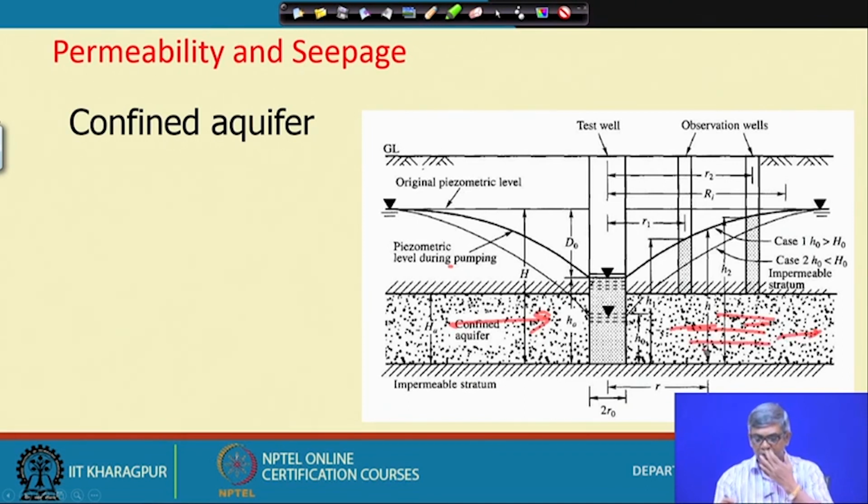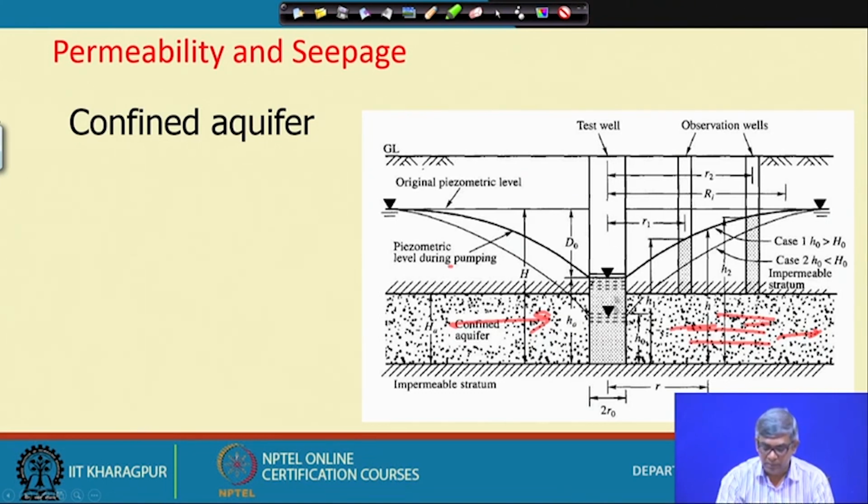And this water may be under pressure also. It is not necessary that the water is only in between; maybe water is discharging from here. So, if I make a borehole from here, then whatever water level it shows in this borehole, that is the equivalent water level you can imagine.